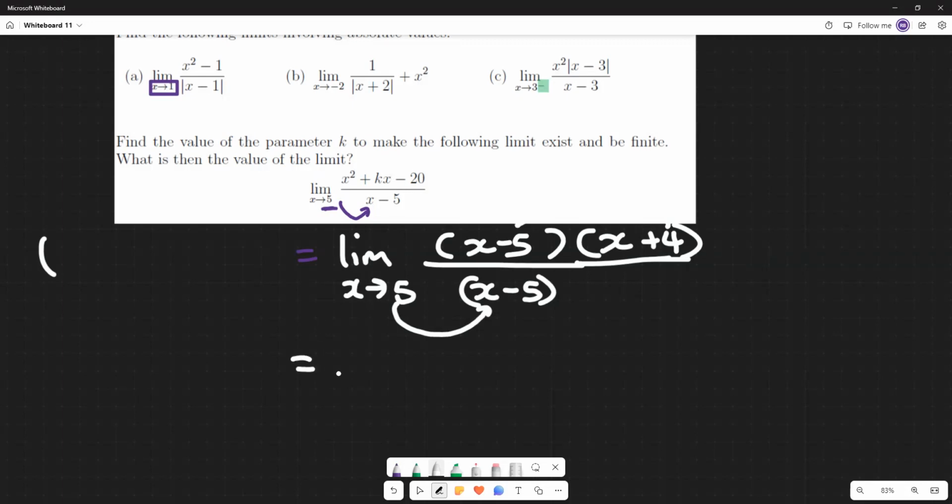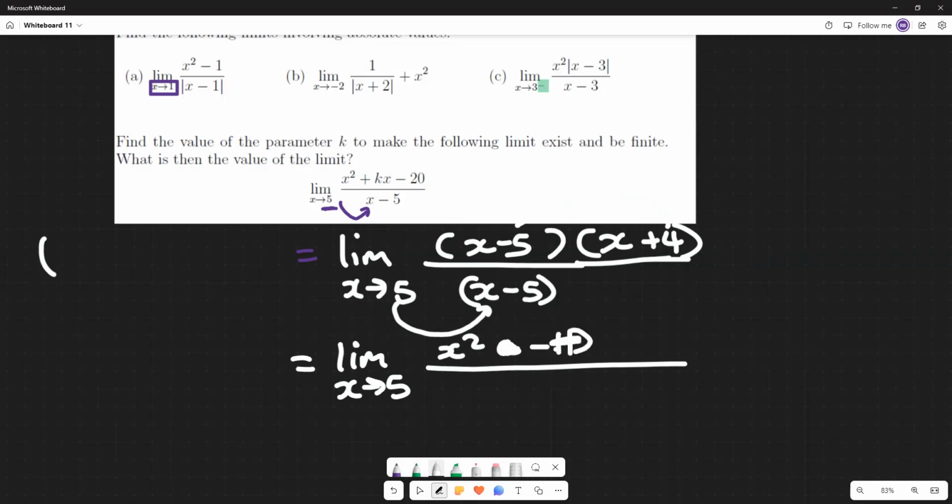Awesome. Then now let's find the limit as x approaches 5. This trinomial on top refers to x squared minus 5x plus 4x, which is going to be minus 1x. Sorry. So it's going to be minus 1x minus 20. Then you have x minus 5. And then you can easily see that your k is there, right? That's where your k is. Therefore, k equals -1. All right.